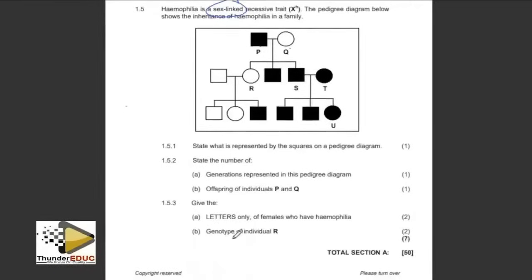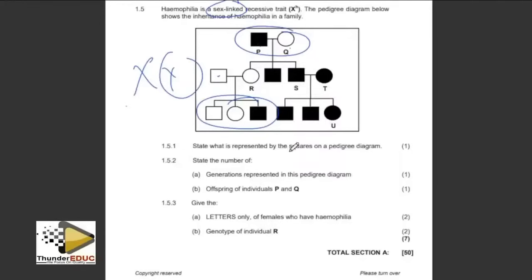And then lastly, the genotype of R. Now, how do we find the genotype of R? Look at the babies or look at the parents. First, look at the babies. It can help you. If you see that one baby is hemophilic, then automatically the mother is going to be heterozygous. Remember that here you have X and Y. Y doesn't carry anything at all. All right.